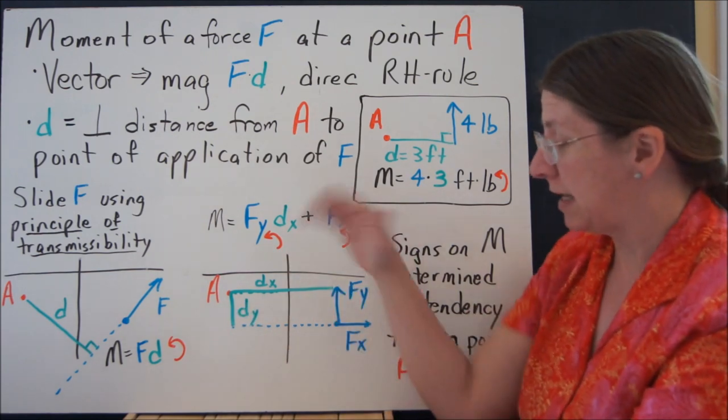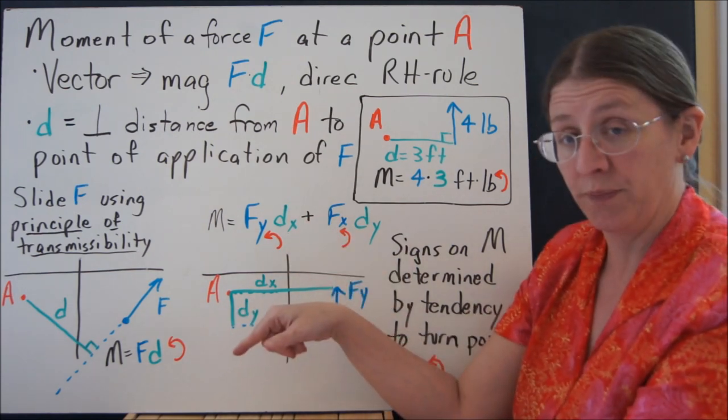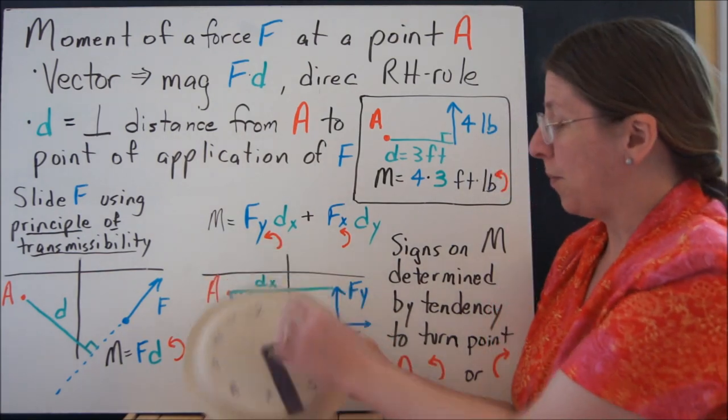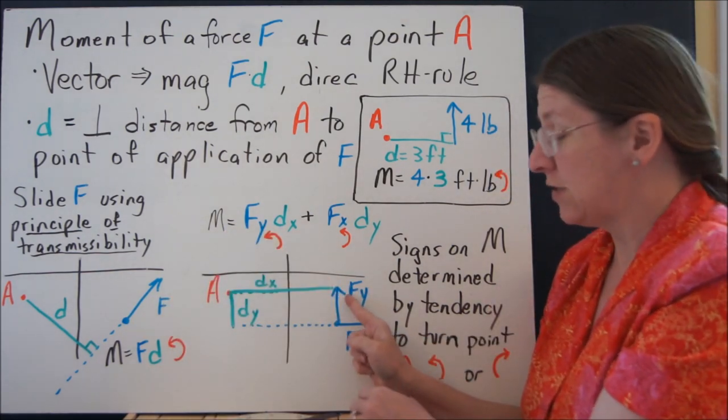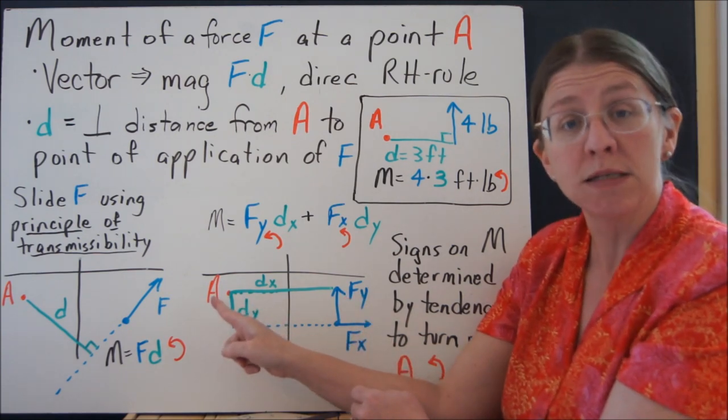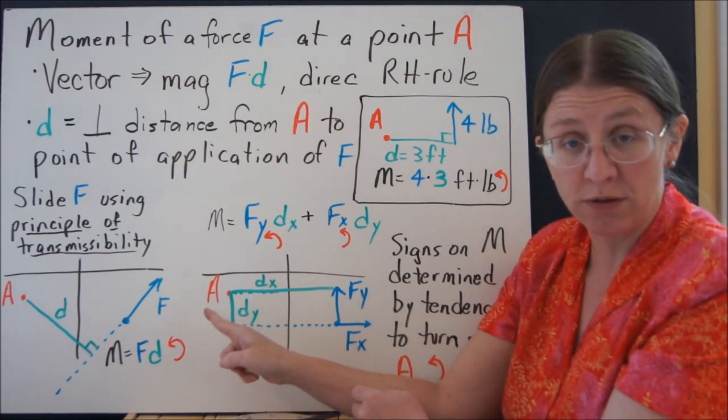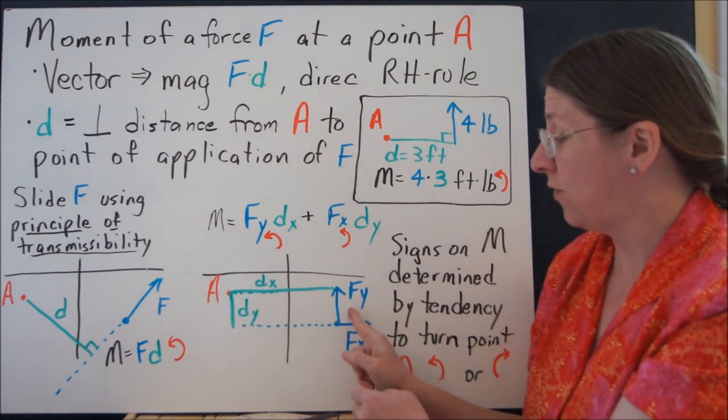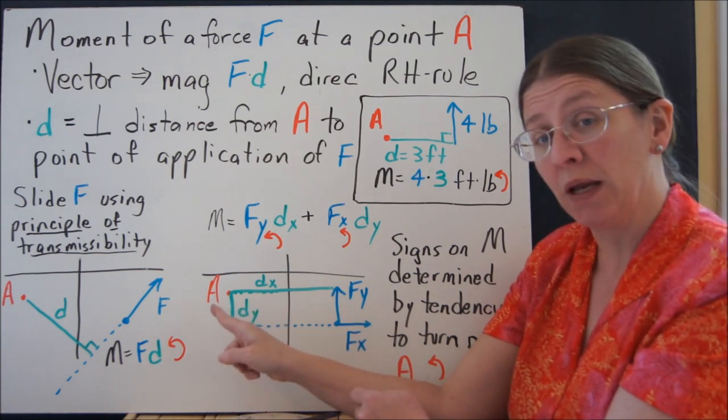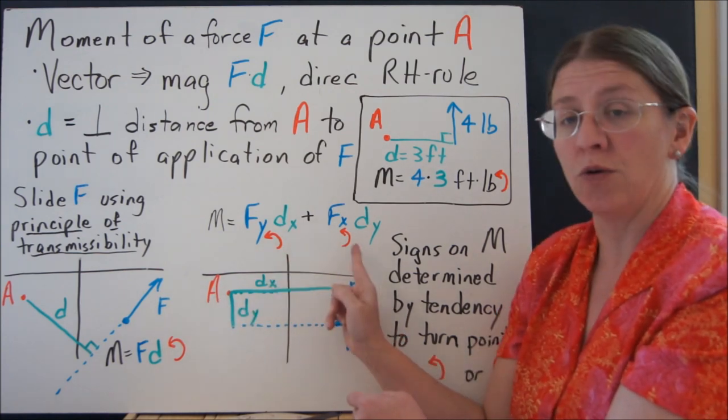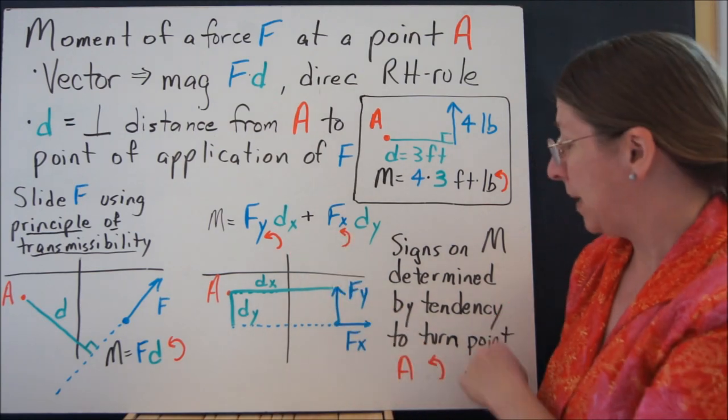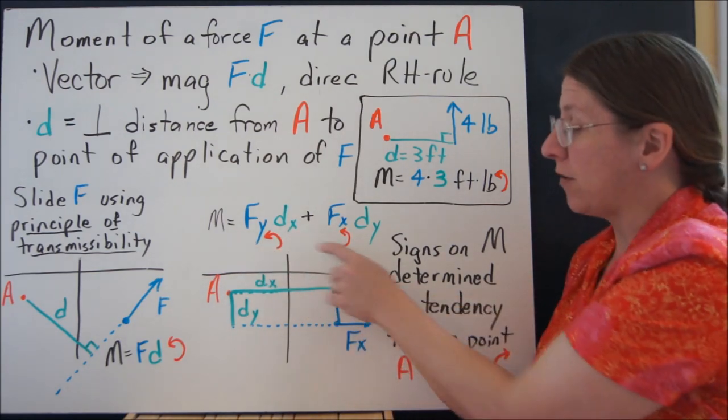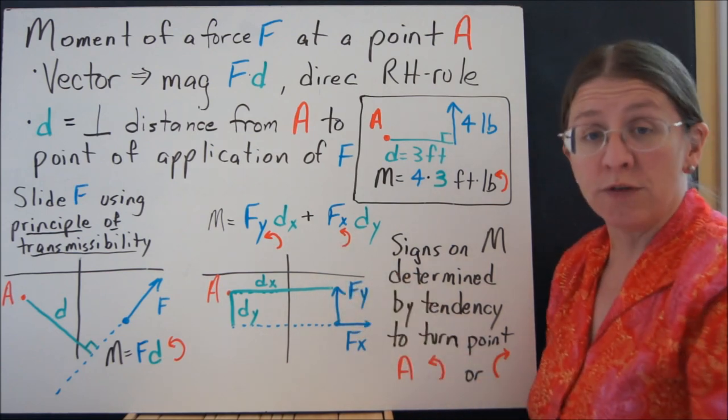Both of these tend to be spinning this in the same direction. So sometimes I will tell students to put your pen right here and pretend it's that brad. Which way does this force make that point spin? That's the question. We're looking at which way this force makes that point spin. And that gives you these little curly Q arrows you'll see some of these sometimes put underneath the direction. Because the signs of M are determined by whether or not these are the same or different.